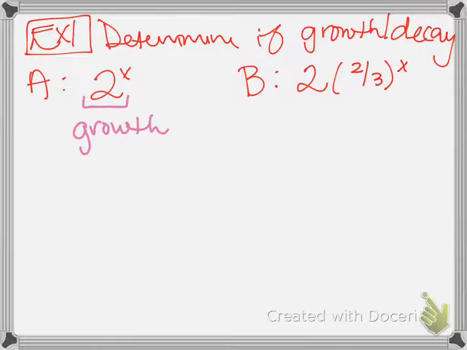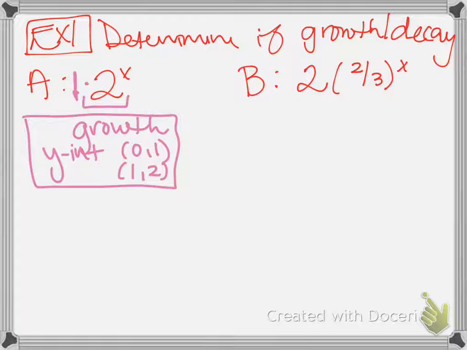Now, I, again, can take it a step further. I can say that the y-intercept of this is going to be (0, 1). It's (0, a), and there is no a, so think about it like a variable. If you have x, the understood coefficient of that x is 1. Well, the same idea with an exponential function. We have 2 to the x power. The understood coefficient, if you will, is 1, because the 1 doesn't actually change any of the values. So the y-intercept is (0, 1), and therefore the other point is (1, 2). So it's (1, b), but we know what b is, so it's going to be (1, 2). And so this is our final answer.